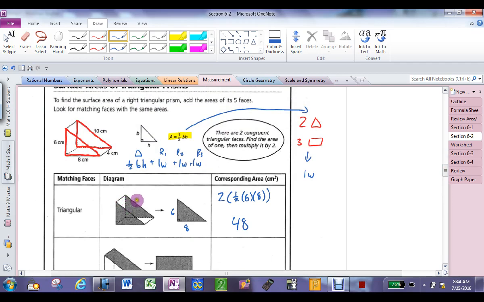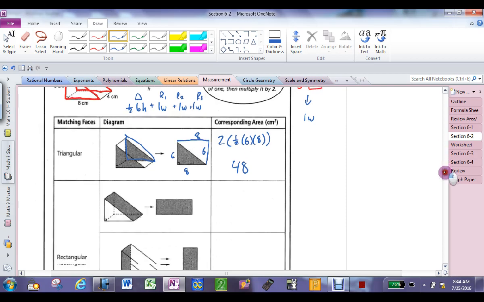There's two triangles. So this triangle mixes with this triangle, right? And what do you get? A rectangle that is 6 by 8. There's no portion divided by 2. No, you cancel that out and you just go with that. Does everybody see that? It's slick, right? It's algebraic. Can you do this the long way? Sure, we just did it. But can you save yourself some time by saying, oh wait, two triangles make one rectangle, so I can just do length times width, can't I? That's the shortcut gift I gave you.